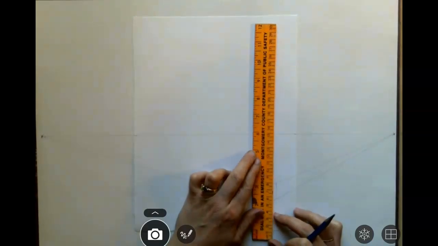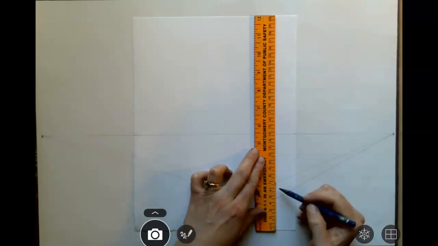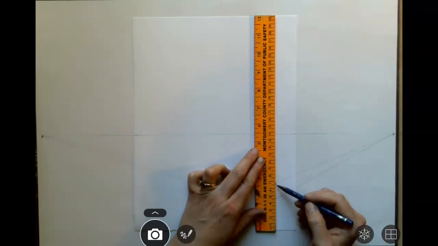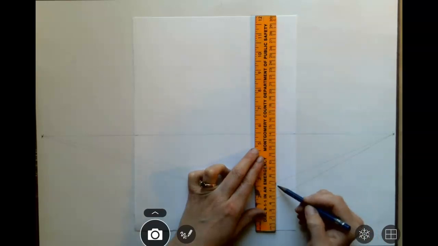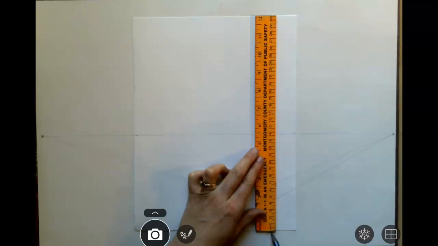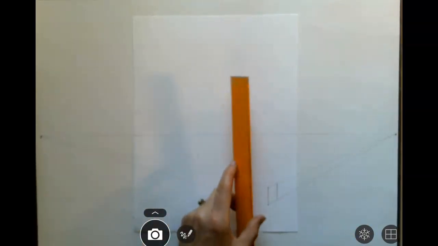Remember how I was saying it was a little close to the edge of the page? So I'm going to deal with that by making this side a little short. Notice I sketched that in, made sure it looked really, really vertical, and then I can even use my ruler, lining it up with the bottom and top edges of the page. All right, so there we go. And then the same thing on the other side.